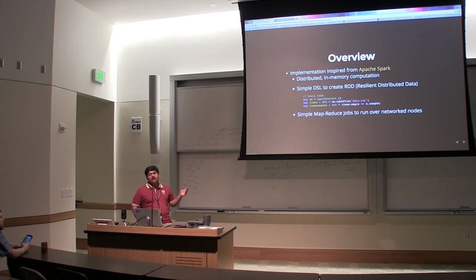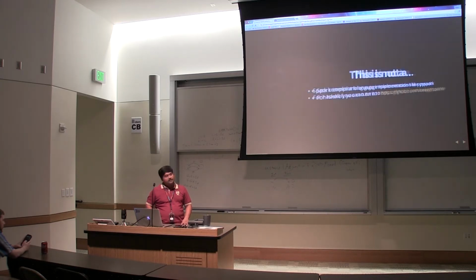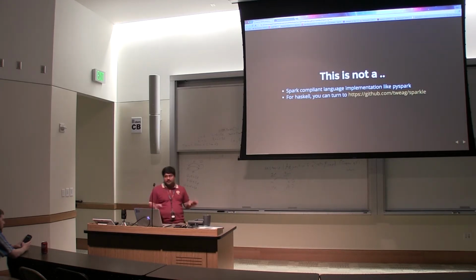But Spark is able to do that because the Java objects are really serializable. So at runtime, it's able to serialize the object onto a different node and then construct it back together to create a computation. With Haskell, that ability is just not there. So my goal was to use the machinery that is provided with Cloud Haskell and create a component out of it, really. This is not something that works with Apache Spark, but it works like Apache Spark.